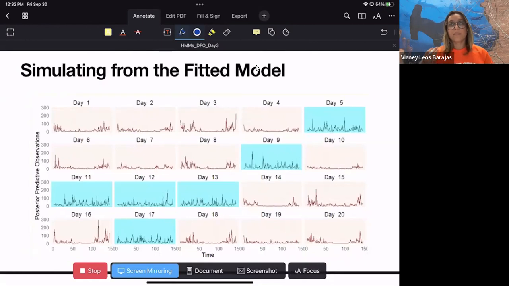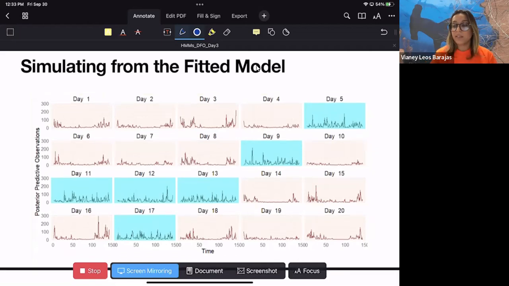And whenever I build these more complex hidden Markov models, mathematically I can sort of see, okay, I have different estimates. This sort of makes sense, but I find it very hard to understand mathematical models without simulating from them. Because I realize that simulating data then gives me a better intuition for the types of patterns that are actually being captured by the models. So here is one simulation from the fitted model. And we have, again, 2 daily patterns. We have the blue and we have the beige.